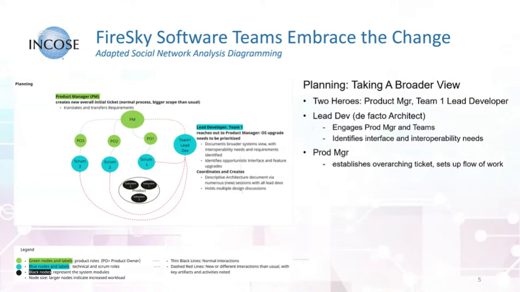So one of the tools we were using early on in our working group is social network analysis. We were having fun, again, a Zoom room full of systems engineers geeking out on all the connections and information flows. But Janine was good. She pulled us away and reminded us, hey, who's our main audience here? It's not other systems engineers. It's the software arena. So we try to figure out how to convey our story and what is most important to people involved in software. And so we came up with a diagram structure.